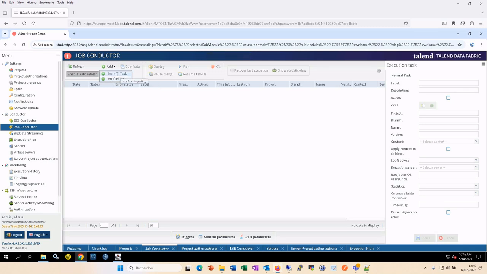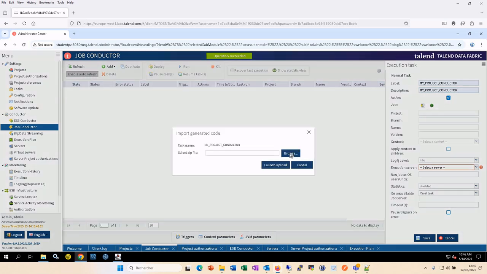So you click on this normal task. Here you give your label any name. I can say my project conductor, description the same. You see in the job section you have two: this is for the normal and this is for the artifact repository. That means to select a job from the artifact repository. Here we want to import a zip using the normal.